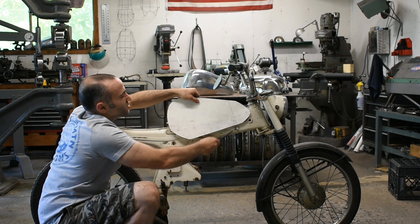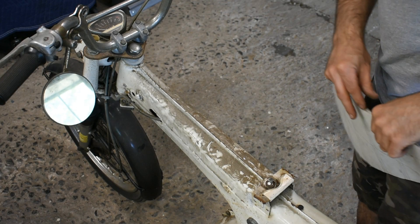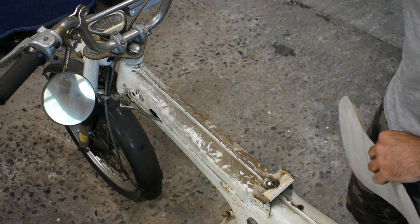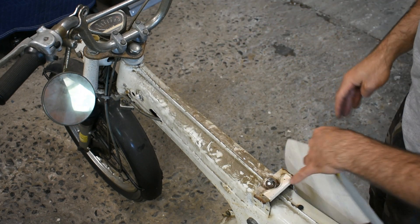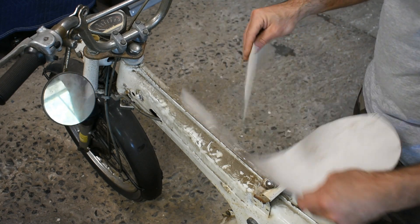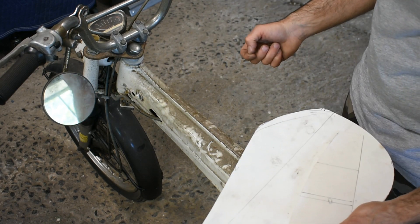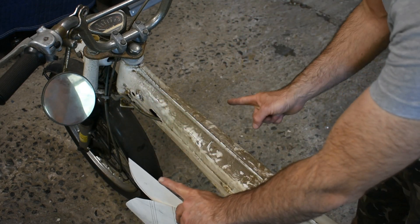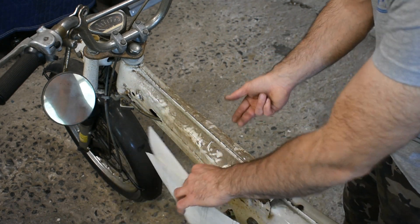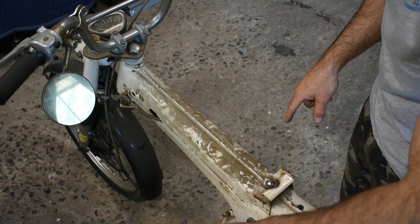Now I'm going to move the camera and show you how we start marking out the dimension of this tank looking at it from above — looking down at the tank. So you're sitting in your riding position, you look down on it, this is what we're going to see. I use white poster board and we're going to sketch out this profile. What I like to do is make this profile at the widest part of the tank — the tank is bulbous, so we need the profile at the widest point. There's no use making a profile for just one of the narrow points, because that's not going to show the full dimension of your bike.